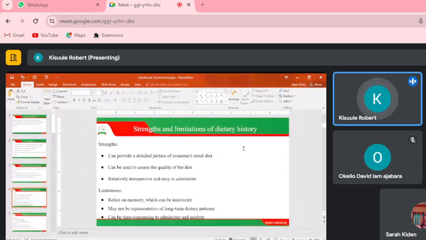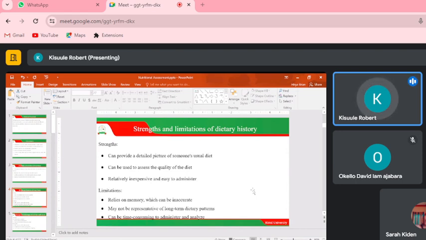whether you ate some popcorn somewhere. Maybe if we are talking of beverages, you will forget that you had tea or coffee somewhere. Then you will forget that maybe you drank a soda or you sipped on a juice or something like that. So that is the inaccuracy that comes with that. And they're saying it may not be representative of long term dietary patterns, because these fluctuate, like I told you. If we go and assess people in days that they are eating well, it wouldn't give us the correct picture.